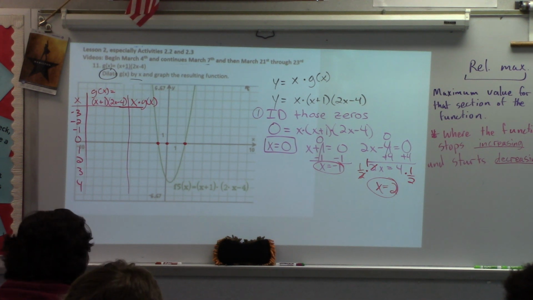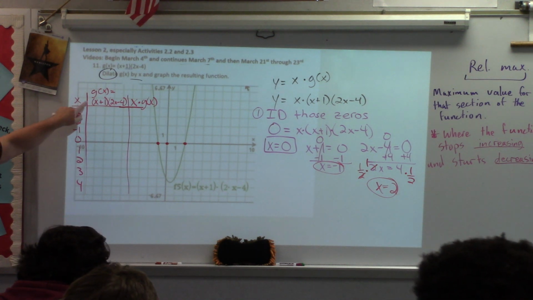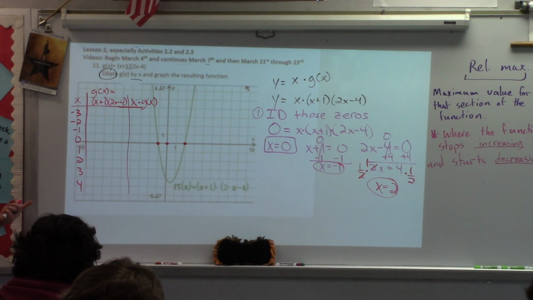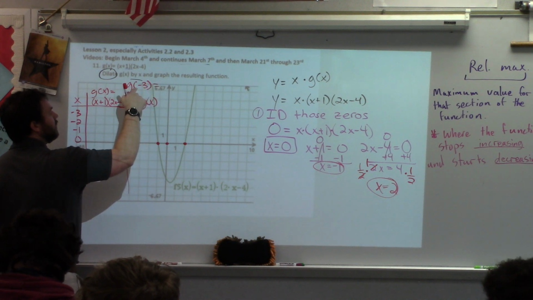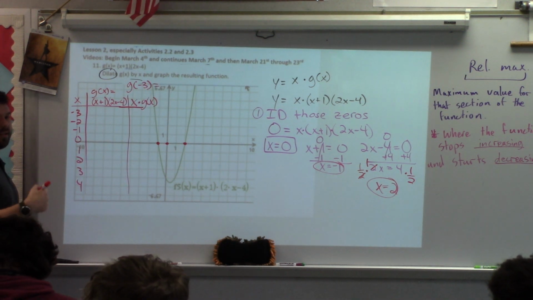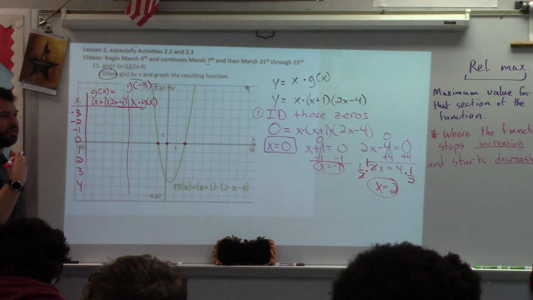And so, if x is negative 3, how could I figure out what g of negative 3 is? So first of all, don't ever forget I could just substitute it in. And you can use the calculator to speed up this process. This is known as evaluating. This is what Ms. Courtney was getting y'all to do over the last couple of days, substituting that x value in to get my y value out.